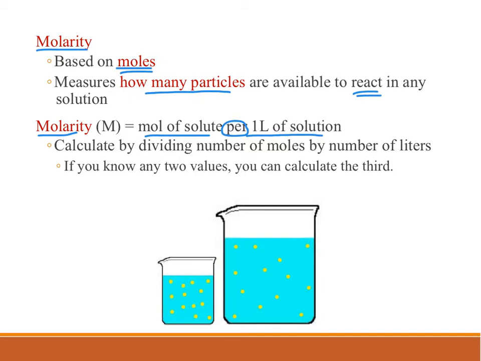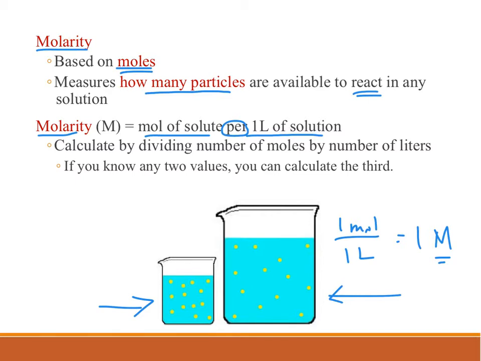So we have two examples down here. They both have the same number of moles in it. We'll just say those 13 little yellow dots equal 1 mole. So the molarity of this larger beaker would be 1 mole, and we'll say that it is 1 liter. So it has a molarity of 1. 1 molar is what we usually say, and the symbol is this capital M.